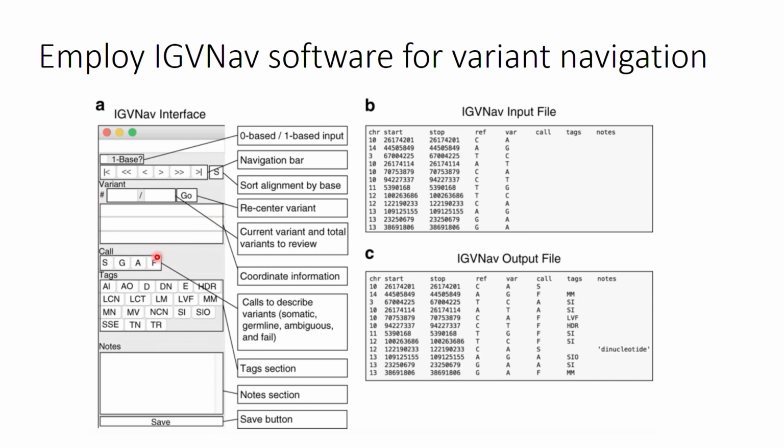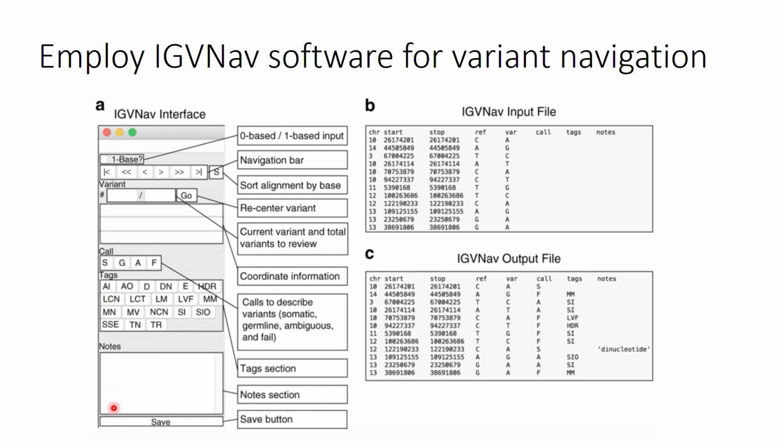When you go through the manual review process, all of the genomic loci are displayed in the IGVNav interface. The user can then go through the manual review SOP and label the variant as somatic, germline, ambiguous, or fail. For calls labeled as ambiguous or fail, we recommend that users annotate those with one of these 19 sequencing artifacts that are commonly observed during IGV review. These include things like low mapping quality, high discrepancy regions, or an adjacent indel. This is how this can be annotated.